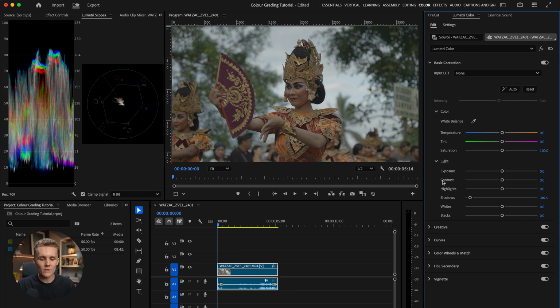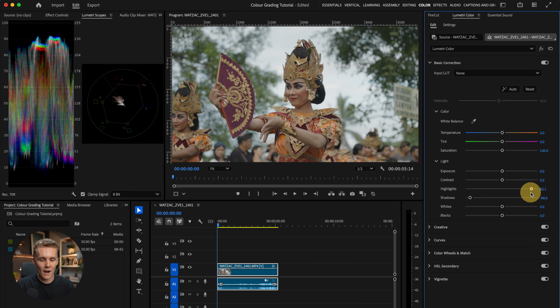So now that we've got our shadows out of the way and the darker parts of the image are starting to look a little bit nicer, it's now time to do the opposite with the highlights to make sure we're bringing all those bright parts of our image back in. So we're just going to grab our highlight slider and start to drag it up. Now, as you can see, they're sitting at roughly the same sort of values. That's not a rule or anything like that. It just happens to be how things look in this shot, and you just want to adjust it until your shot is looking somewhat natural and back to life. Now, if we turn our attention back over to our waveform here, you can see that we've now got values up to 90 and we've now got values down to 10, giving us a very nice even spread of contrast.